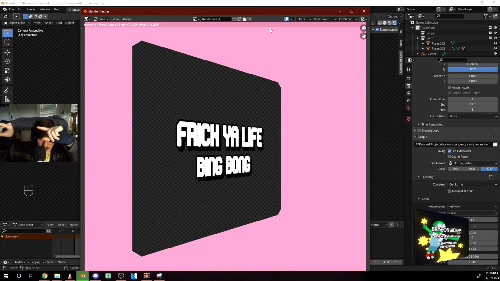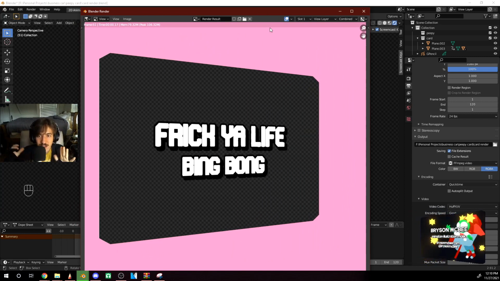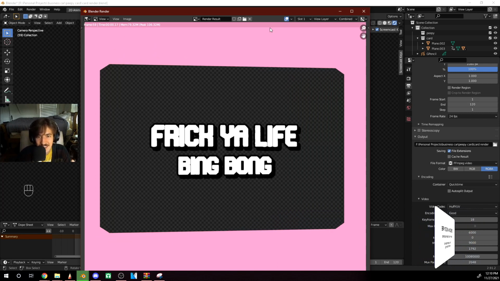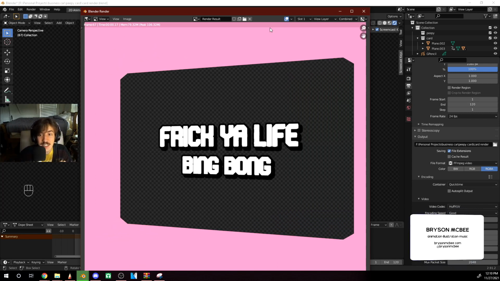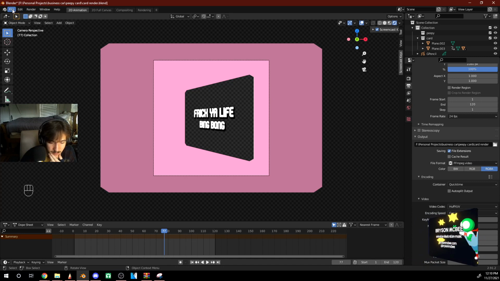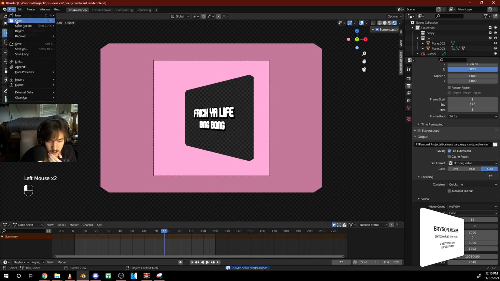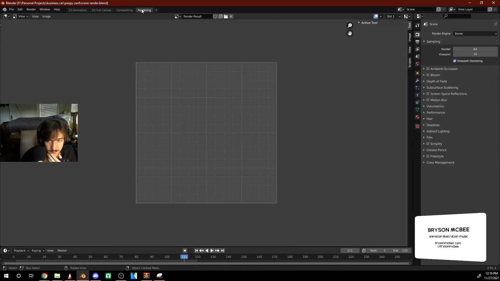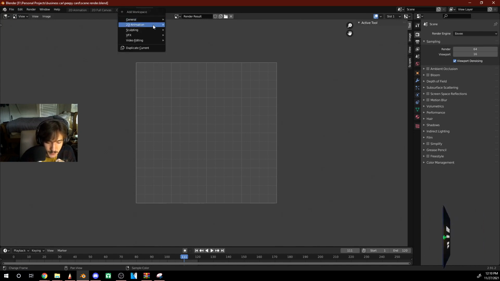You can see all the checkered patterns on it, that's where our 3D scene is going to show up. It's going to show up behind the text, even though 3D space-wise, PP is like peeking out in front of it. So now we have that set up. I'm going to save this project for the card render, and I'm going to open the scene render because that has the rendering settings that we really want.